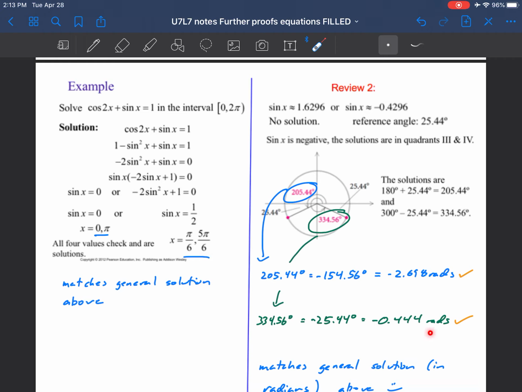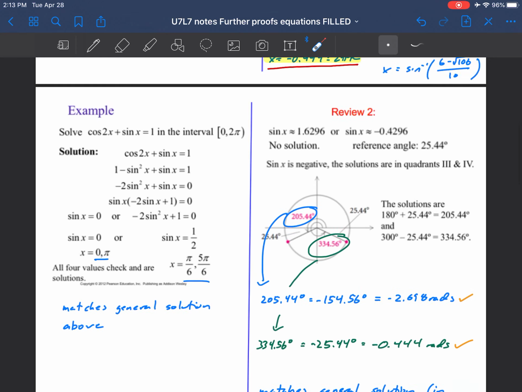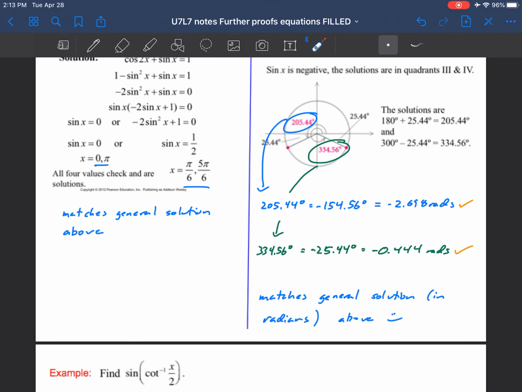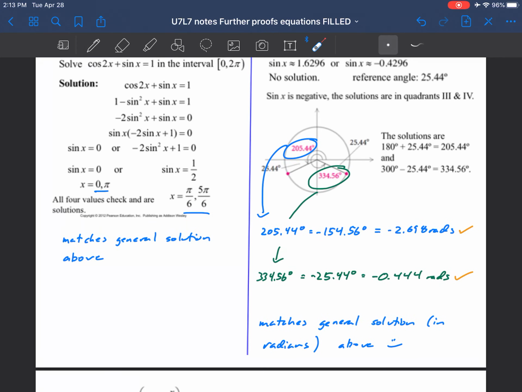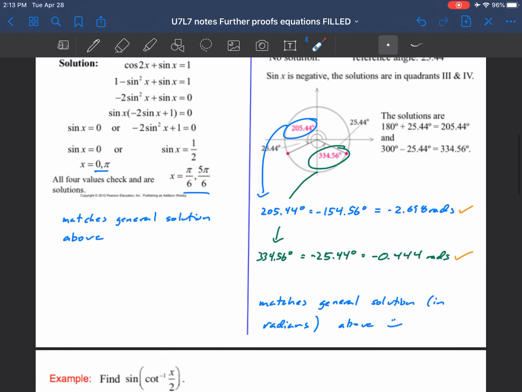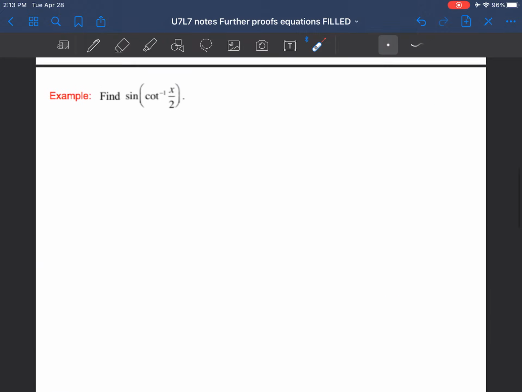In the calculator, if you're in radian mode, it'll give you this. You have to realize that, hey, there's another answer here. And that's why you get these 2 general solutions. All right? So please write me or any of your teachers if that is confusing. It is a little bit confusing, so if that's not totally crystal clear, don't worry about it, okay? It has to do with domain restrictions.